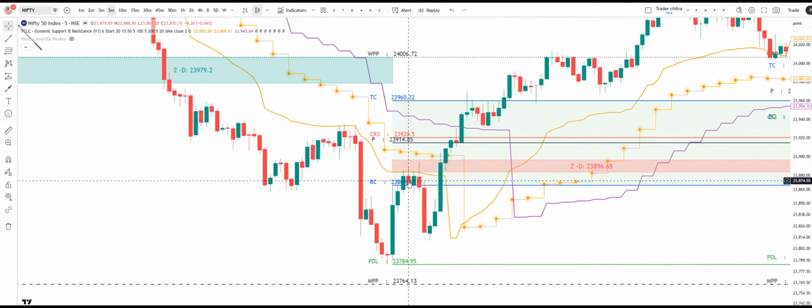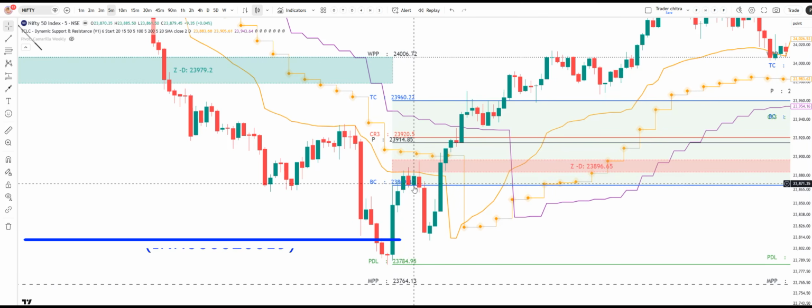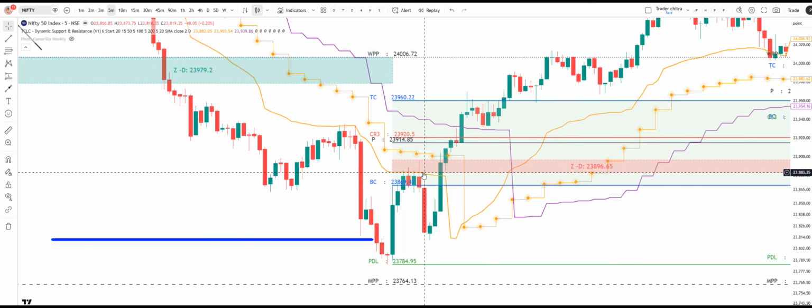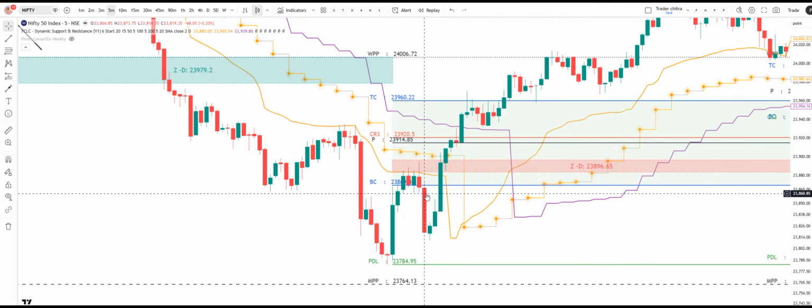First, this 9:30 candle itself we got the rejection, so we can look for short trade opportunities below that. Even though the trend is bullish, we got a small rejection at that particular level, so we can look for short trading opportunities below this PRZ zone and below the CPR and our resistance level. This is not a moving average, this is the dynamic support and resistance level. So below this we got the short trading opportunities.